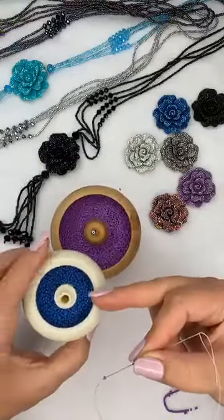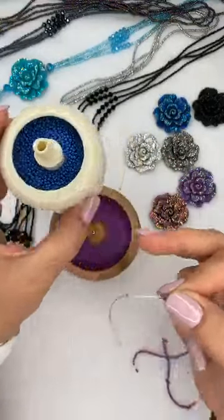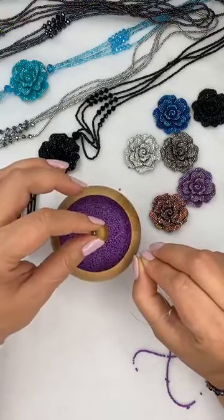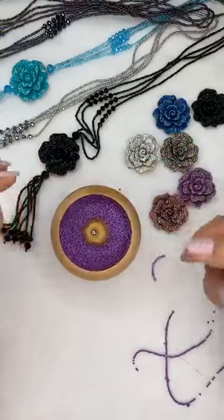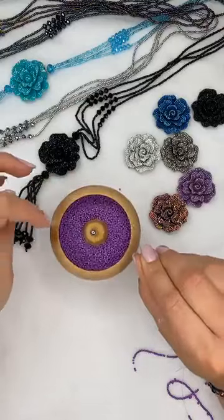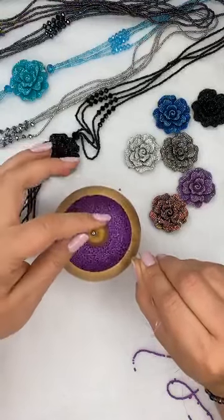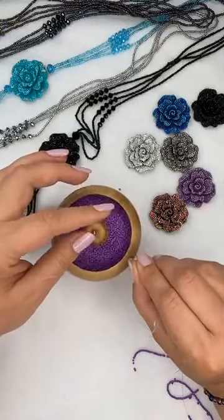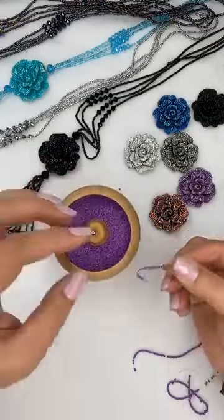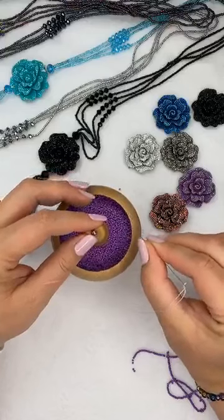Because with the bead spinner, what's the main thing about it? It has to be at least a third filled with beads to be able to pick up the beads nicely, because if it empties down and there aren't many beads at the bottom, it will be harder and harder for your needle to catch those beads. As we're spinning around, the needle gets hooked into those holes, and that's how it picks up all of those beads. Really nice. Some of these tools are lifesavers. They are really simple, but they make life so much easier.